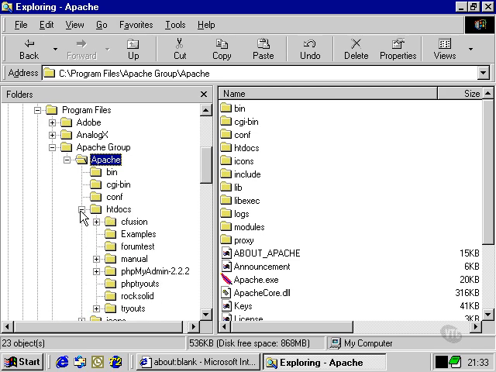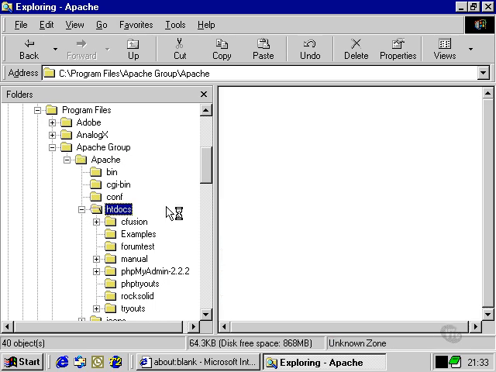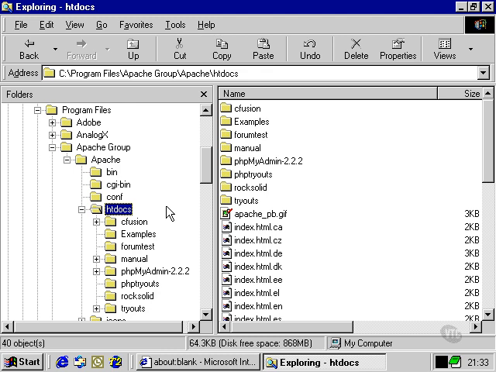All my PHP files are stored within this folder, htdocs. This is the root of the web server that I'm using, Apache. Your document root may look a little different depending on what server software you're running, but all your PHP files should be stored within the document root of your web server.